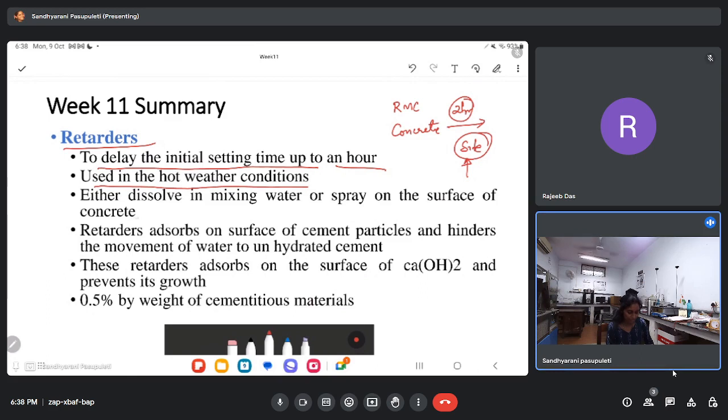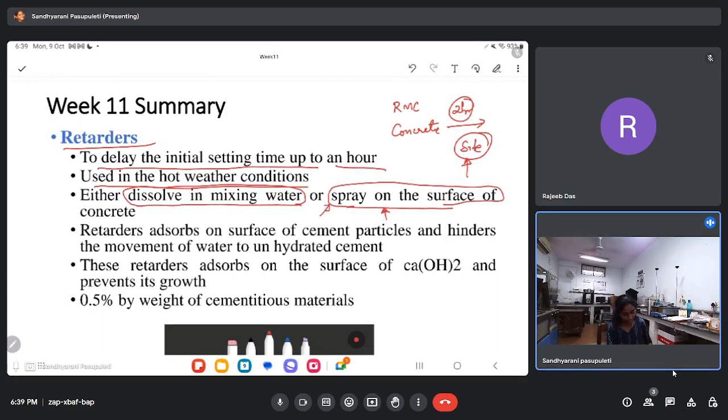So how do we actually add these retarders? One way is we usually dissolve the retardant in water, then we spray it on the surface of the concrete. So we have two ways. One is to directly mix it in the water, and that water is mixed with the cement to produce the concrete. Another is after preparing everything, just spray on the surface. But just spraying on the surface is one of the disadvantages, because only the surface would be in plastic state and only that surface would be retarded from setting. The inside material will not have the benefit.